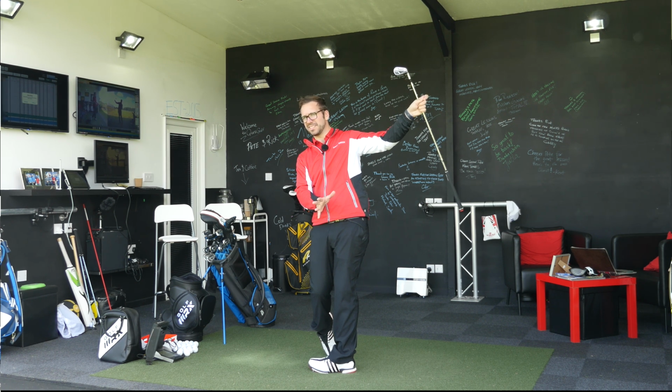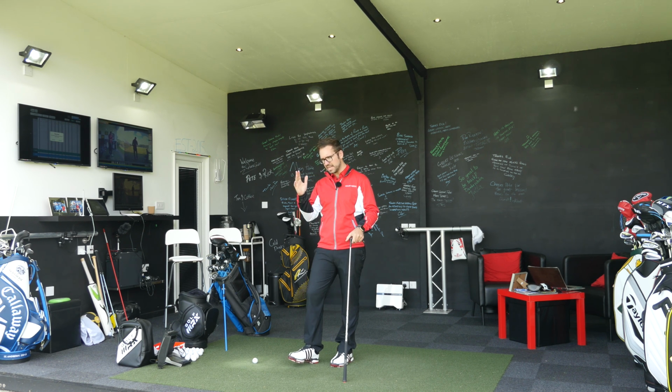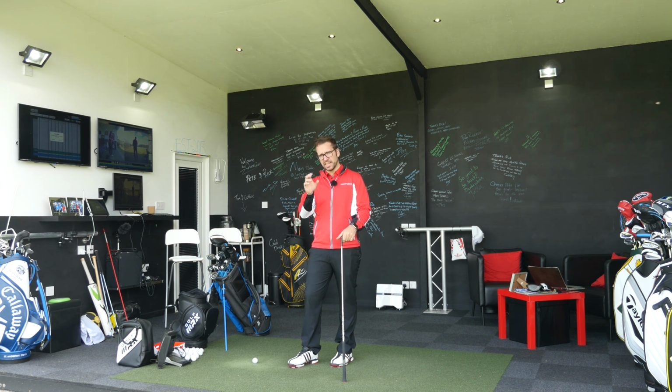Move on, get a bit excited. So next up, top end of my bag. Like I said, I do have a 3-iron in my PSI set, and the way that the PSI irons work, the 8-iron, the 9-iron, the wedge, they don't have face slots. They have a channel on the bottom, but when you start to get to the 7-iron up to the 3-iron, they have face slots which add a little bit more forgiveness.